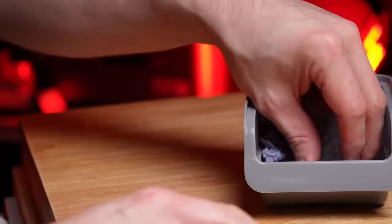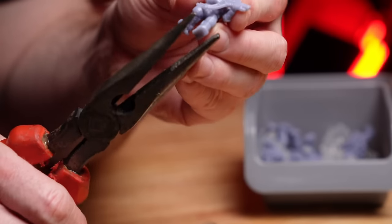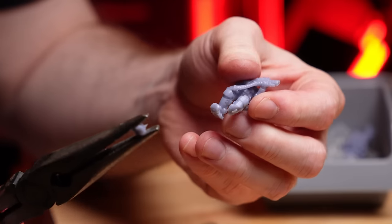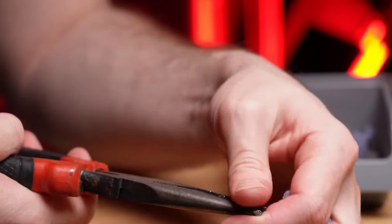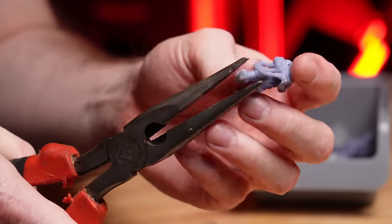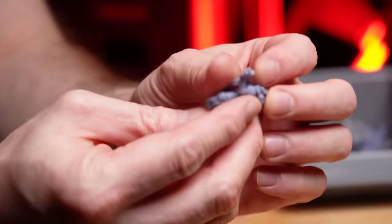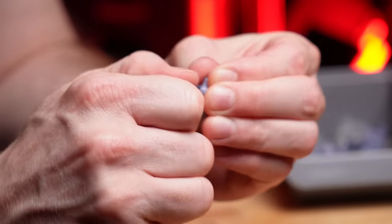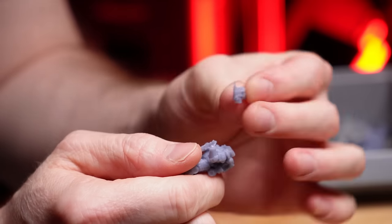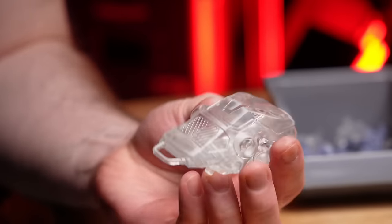Anycubic, hook me up. For comparison, this is the Anycubic Fast Resin. I hate this resin. Watch this. You hear that? Just shattered. So easily broken. This resin's so brittle, I could probably even do it with my hands, actually. Yeah, not a problem. So definitely don't recommend the Fast Resin for miniatures, but the Tough Resin Ultra, fuck yeah. 10 out of fucking 10, that is such a good resin.